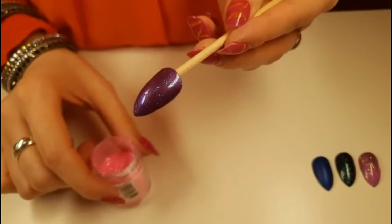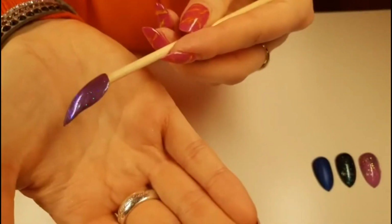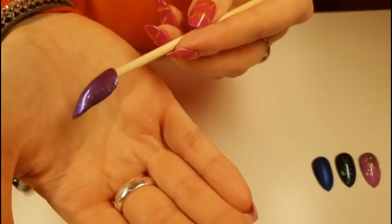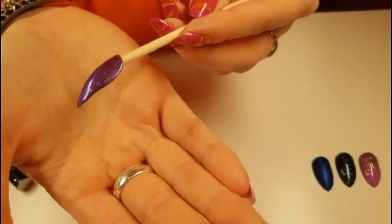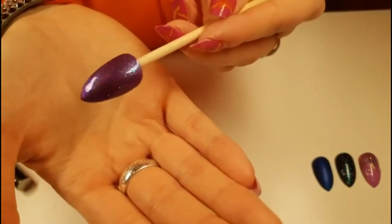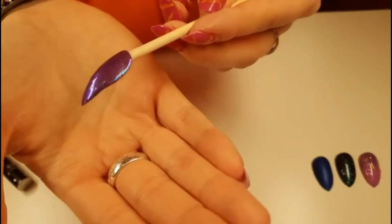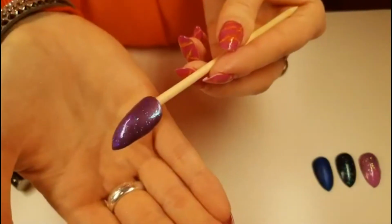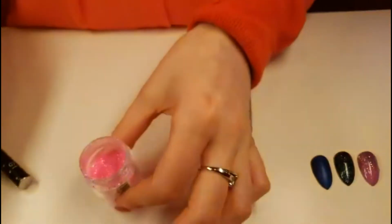Imagine if you had even 2 or 3 iridescent glitters. I hope you guys have some in your kit, but if not, pick some of them up, even 2 or 3 of them, get another colour wheel, get all your colours on it, put them over every single colour that you have, and it will look amazing. There are so many opportunities and different colours and combinations that you can come up with using iridescent glitters. That looks amazing. Okay, so let's put him in there and we will cure all of them.